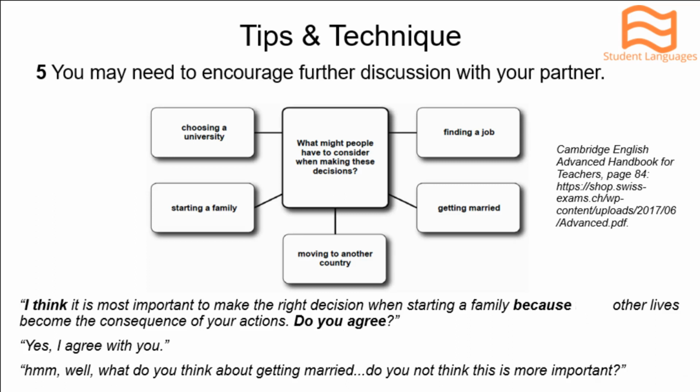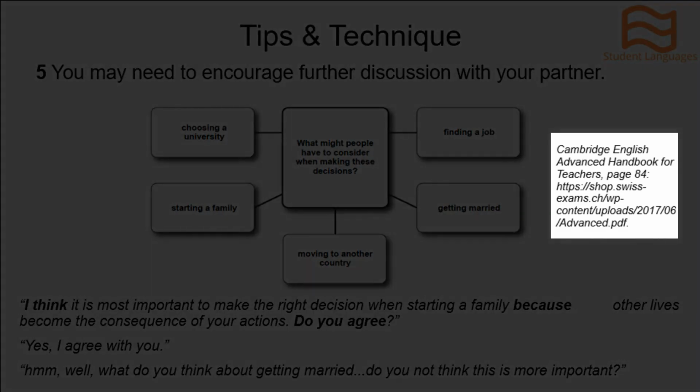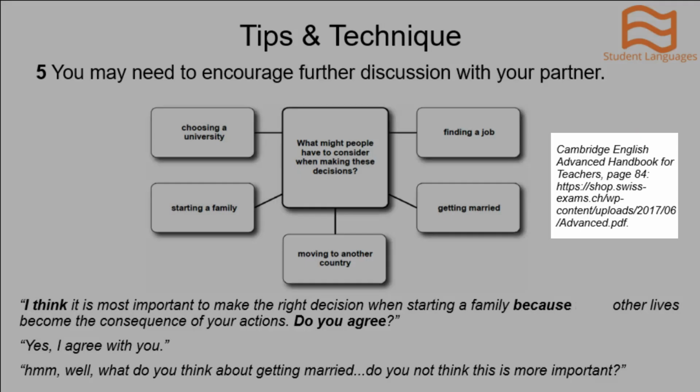So you could say, well, but what do you think about getting married? Do you not think this is more important? And then you can just ask them another question to try and get them to talk about another topic. Okay. And this example from this slide comes from this web link, which you can access over here if you want to see that again. Go to page 84 of the Cambridge English Advanced Handbook for Teachers.